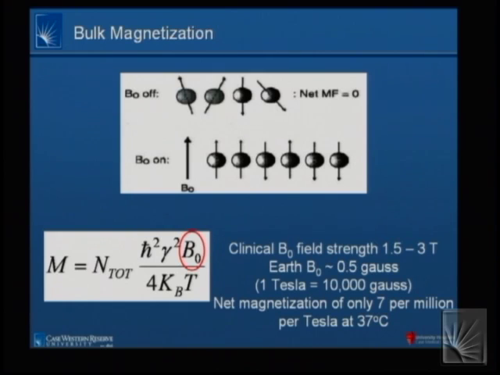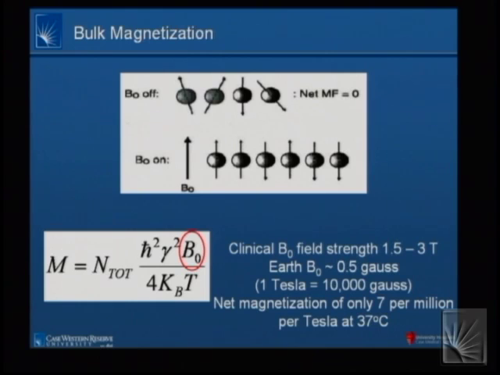So the three things. First is get him there. What are the two other things I could do? Cool him down. I could cool him down, make that thermal energy not quite so strong. And if I cooled him down to absolute zero, I would get all of his protons to line up independent of whatever field I put him in. Now, I wouldn't get many referrals from a radiology perspective because obviously he's not going to come back again.